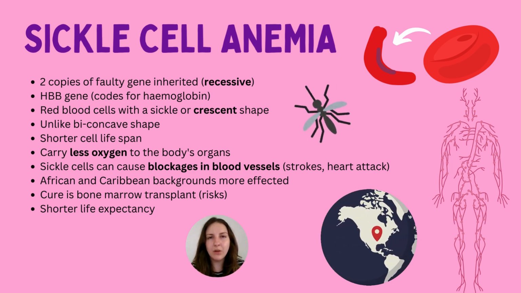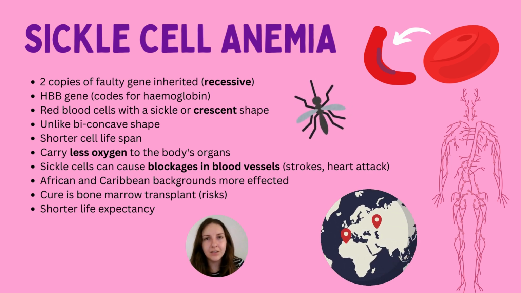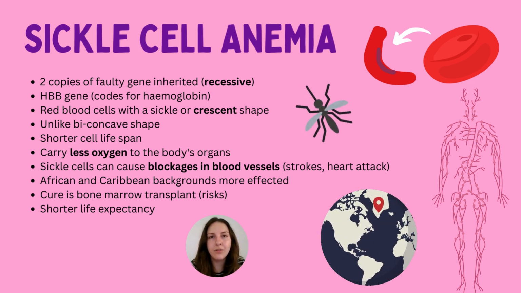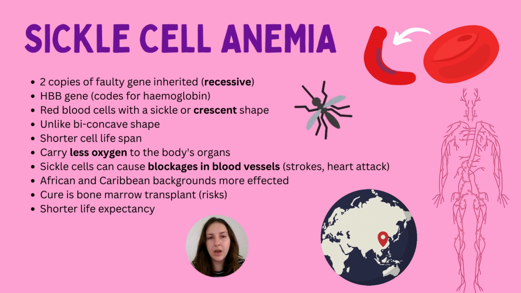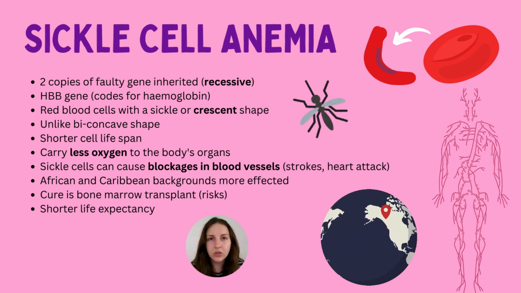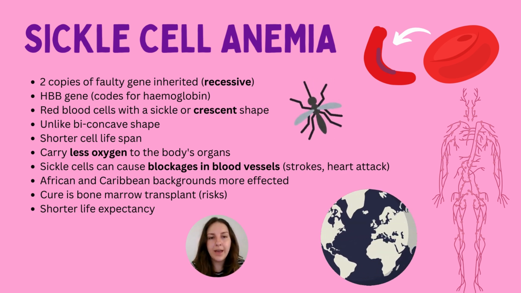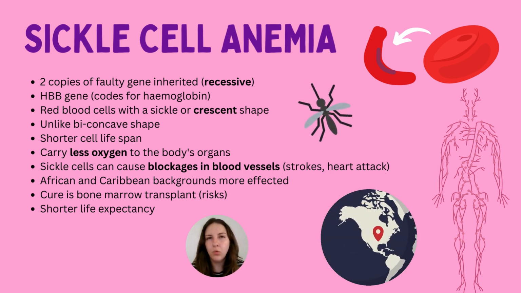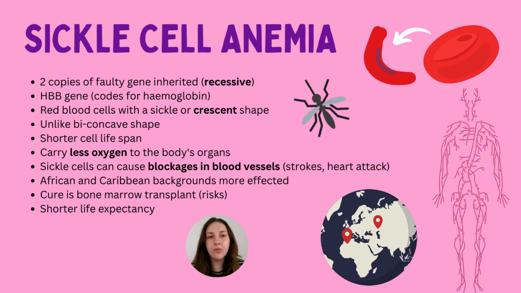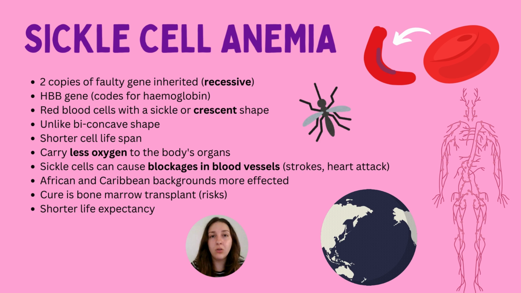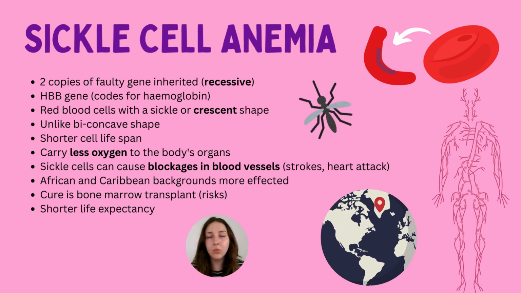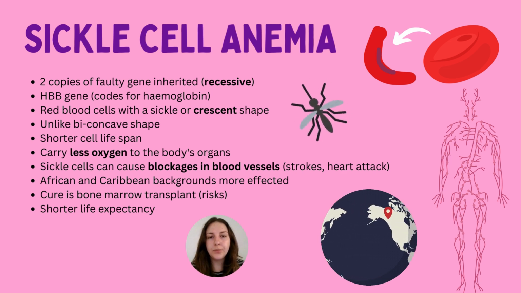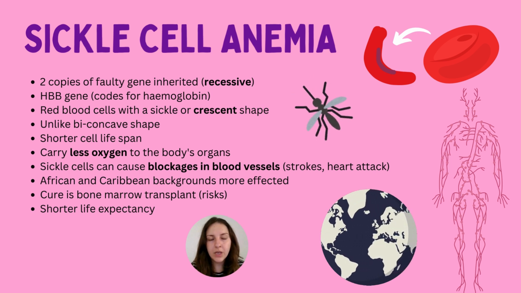Remember, blood is made up of loads of different components. We have platelets to help with clotting, plasma, which carries the urea and the carbon dioxide, the waste products. The red blood cells, like I said, transport oxygen around the body. And we also have our white blood cells for the immune system, amongst other things like water, etc. But those red blood cells don't have the longer lifespan that a usual red blood cell would, and therefore this leads to that anemic condition as well. So, like I said, those are some key differences.